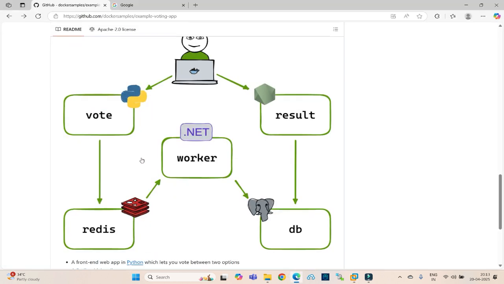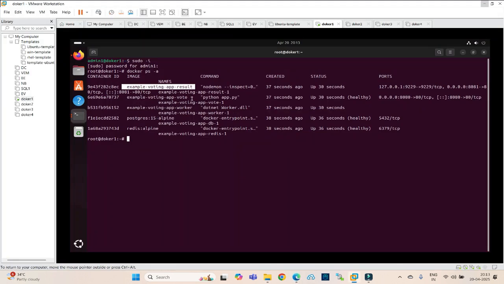So all five components are deployed systematically, and we should now be able to access the app.